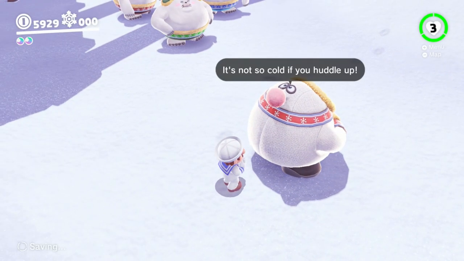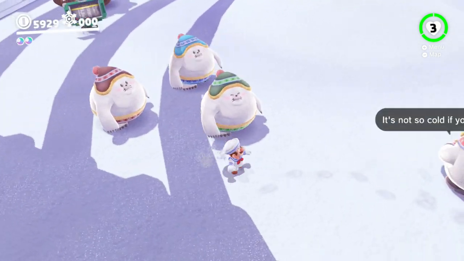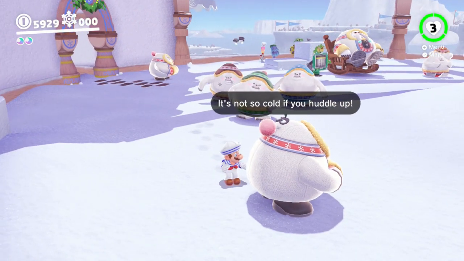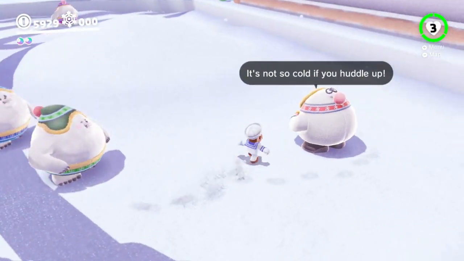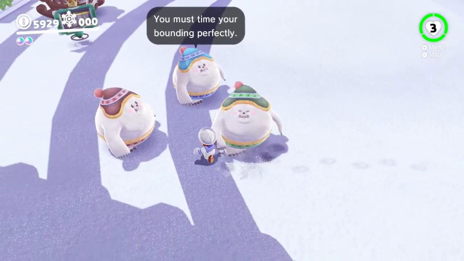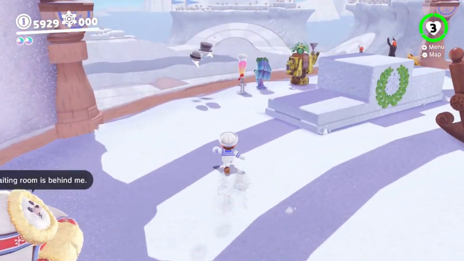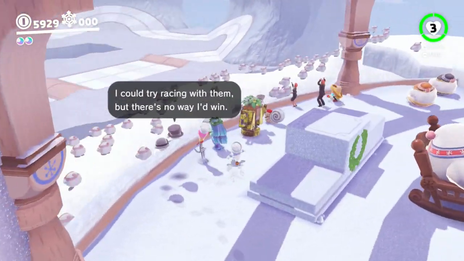I don't even know if that is really a hat. It's not so cold if you huddle up. Like, they all got pom-pom thingies there. It's not so much a hat, it's like the whole bodysuit that you're attached to, or something. Wait a second. Are you taking control of this guy's body? Oh, man. That might be the plot hole, I mean, the plot of the century. Sure you could, just take over someone's body. Never mind.